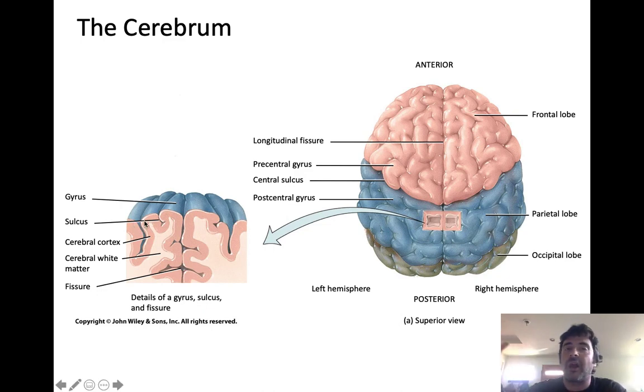So think of your brain kind of like a newspaper, and think of all the information it can store, but it doesn't take up a ton of room because it's folded. And these folds in the brain, the elevations of these folds singularly are referred to as gyrus, plurally are referred to as gyri. And the depressions of these folds are referred to singularly as a sulcus, or plurally as sulci. So when we talk about specific gyri and sulci, what we're talking about are the elevations or the depressions in the folds of the brain.